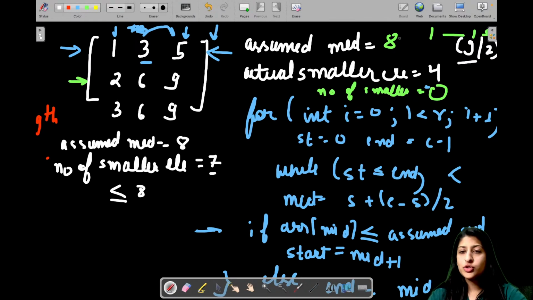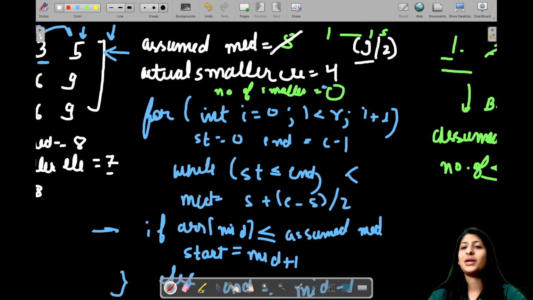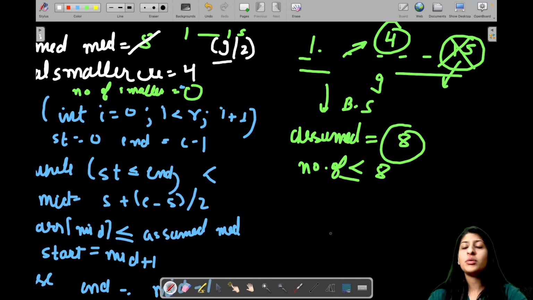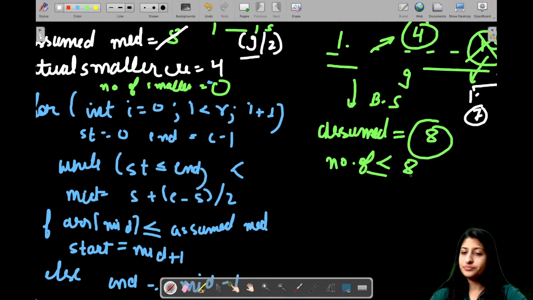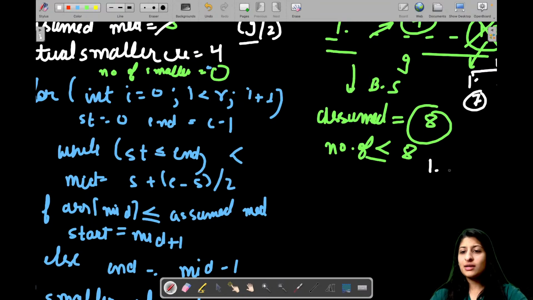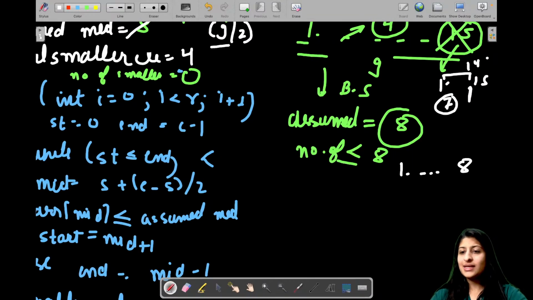So definitely you should reduce the size of your assumed median again. Now your assumed median should be what? Actually we did something, it should have been earlier, I took 15, right? So when we are applying binary search on this range, end should be this value minus 1. So 14 plus 1 by 2, that should have been ideally 7, but okay, let it be 8 as of now. Fine. So you were checking for something like this.